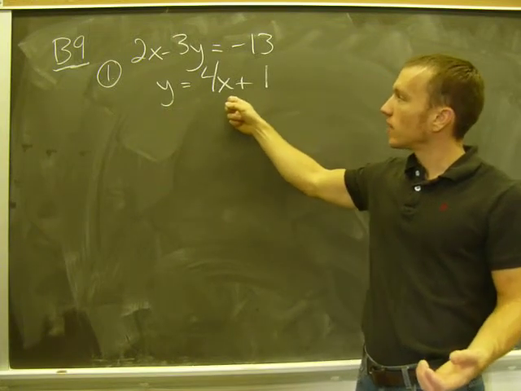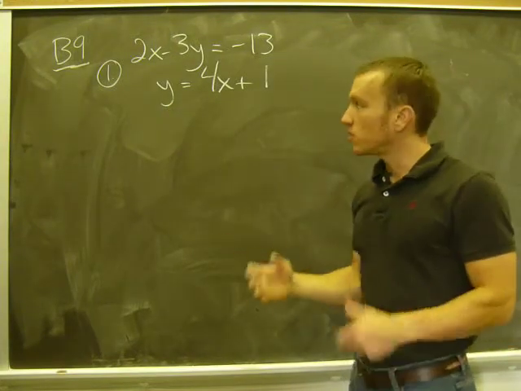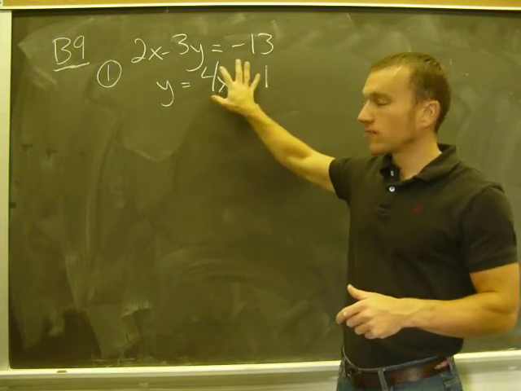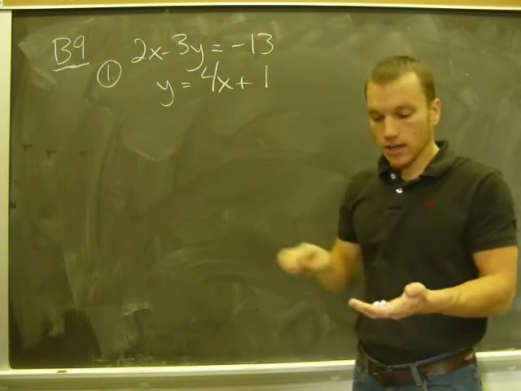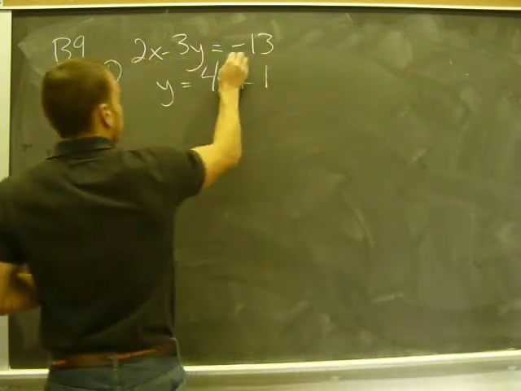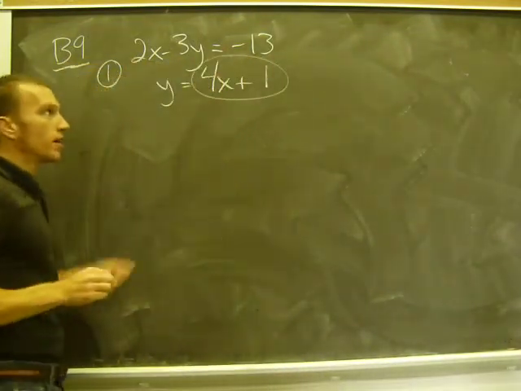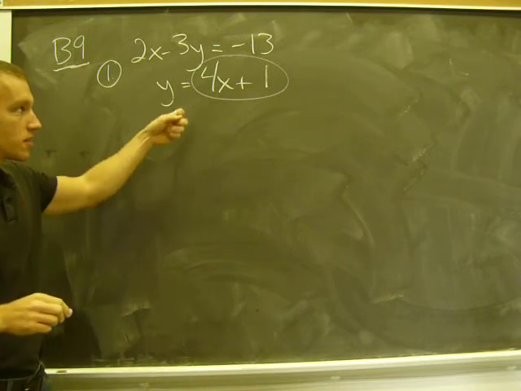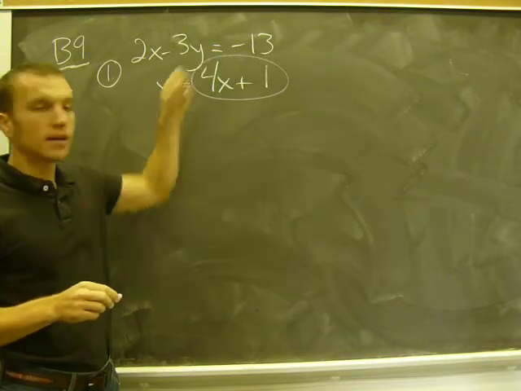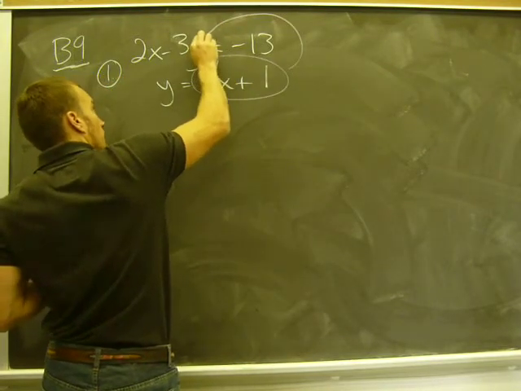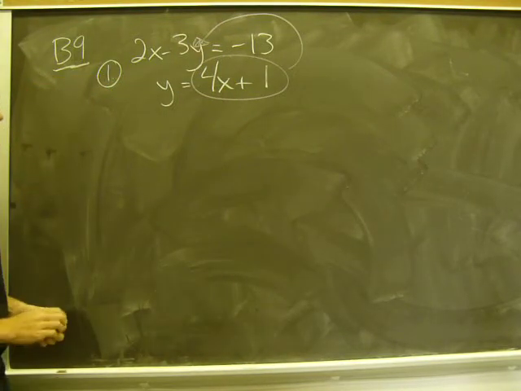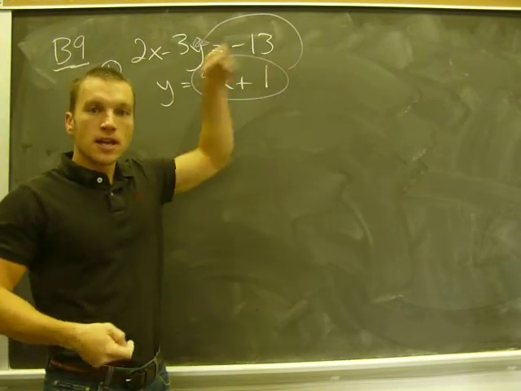You know y equals 4x plus 1. So the easy thing to do is going to be able to take this y, which is 4x plus 1, and sub it in for this y. Okay? So what I'm going to do is take this. That's y. These are the same y, right? So I'm going to substitute 4x plus 1 into y in my top equation, right, and sub it in right there. Okay? And I'm going to rewrite this top equation and see what happens.